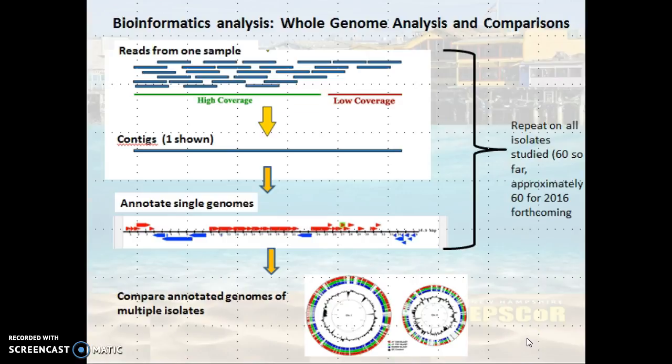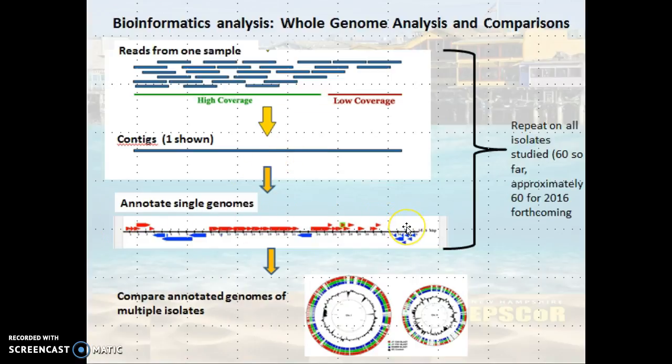The project that, if you're in Bio 311, you're actually working on is contributing to this workflow, and that's whole genome analysis and comparisons. So in that work, you take all of the Illumina data, and after you've cleaned it up and you assemble it, you get what are called contigs. Only one contig is shown, but an assembly should actually provide maybe a few hundred contigs. You then take those contigs, which are long DNA sequences that are hopefully similar to what was actually originally found in the organism, and you annotate it.